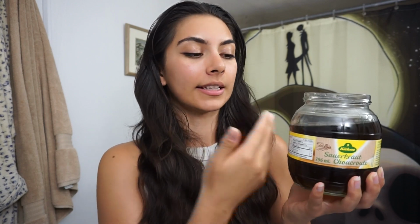Okay, so I have my tea rinse here. I like to put it in like a little jar. It's just easier for application. I let this boil on the stove for a couple minutes, and then I turned it off and let it just steep for about 45 minutes to an hour, just long enough for this to cool enough so that it's obviously not boiling on my head. It's nice and warm still though. I really hate dumping like cold tea on my head in the shower. It really sucks. It smells really good. I do brew it pretty strong.